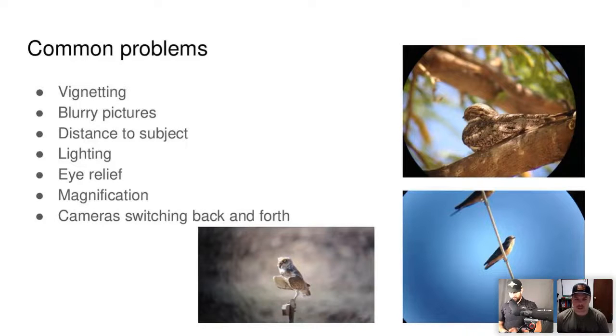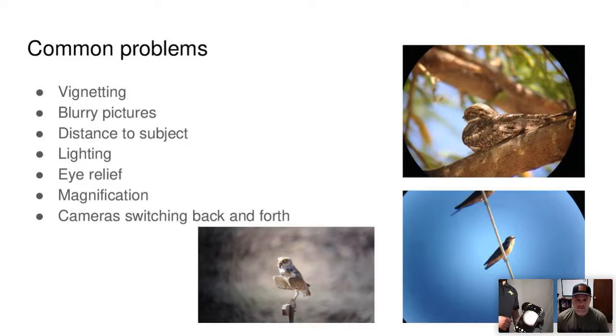What I like to do is use a combination of the optical zoom on the spotting scope, if you do have a zoom eyepiece, with a little bit of zoom on the phone to get rid of that. When you use a combination of those two, it really doesn't take away from the quality of the picture. If you max out either one of those, the quality of your content does go down. Tanner, do you have anything else on vignetting?